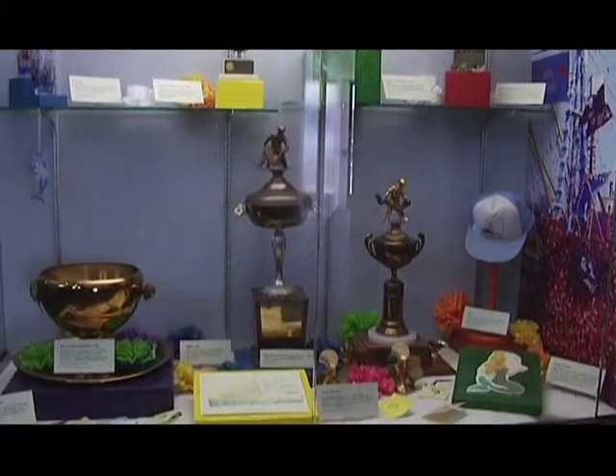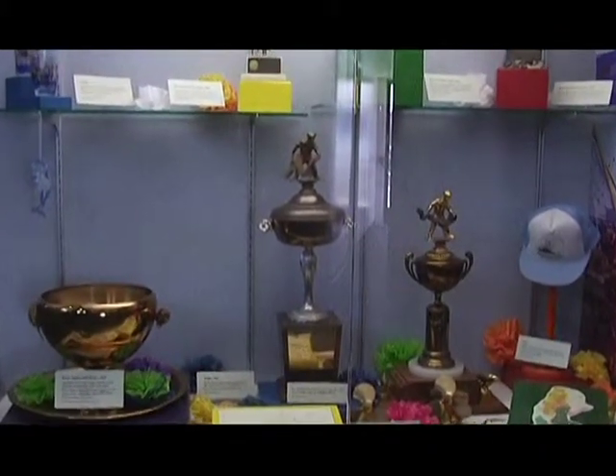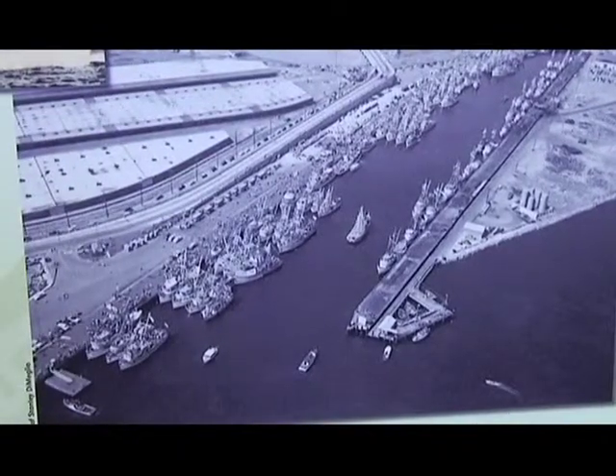This was known as table one because a lot of the regulars always sat there. All of these trophies were won by fishermen who entered their boats in the annual Fisherman's Fiesta. There's a video running there — these are silent films, home movies from the 40s and 50s, showing the blessing of the fleet and a parade of all these decorated boats — this one has a live donkey on it. The blessing of the fleet was a huge event, compared to the Rose Parade but on water, with over 200,000 people here in the harbor, the fishermen's families on the boats, all celebrating and hoping for a successful year.